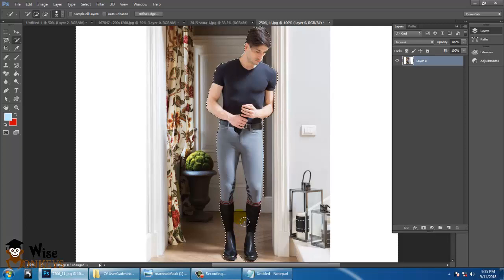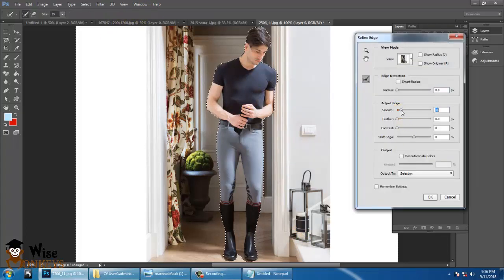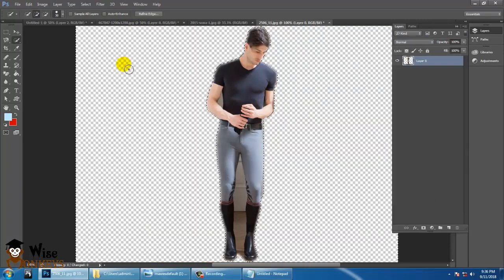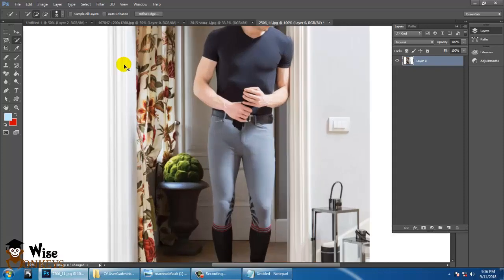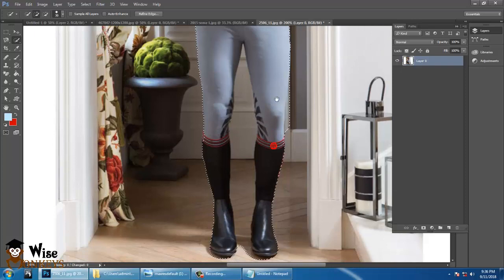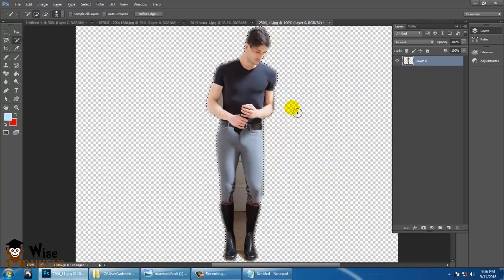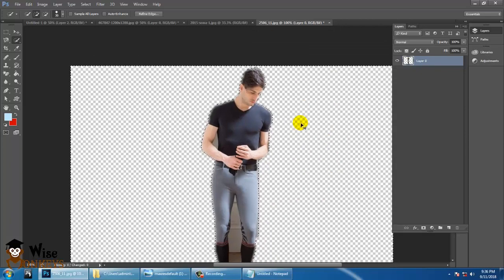First let's delete this selection. So right now what we require is this character. So go into this refine edge, make it smooth, make it feather, click OK. Now if I delete this, you can see the background is deleted. So you can easily delete that particular background from here. That's it. So Control D is for deselect.